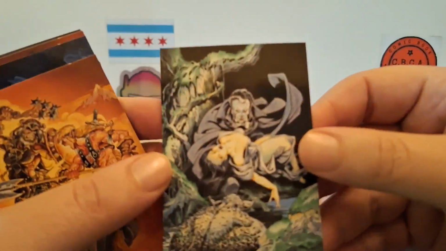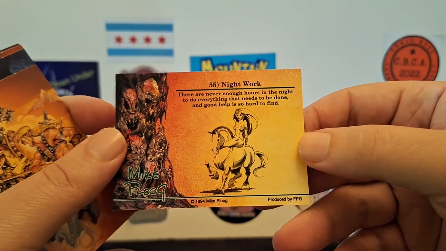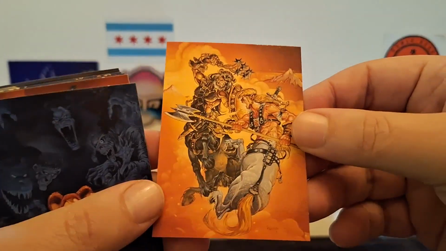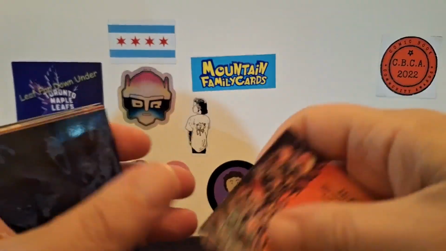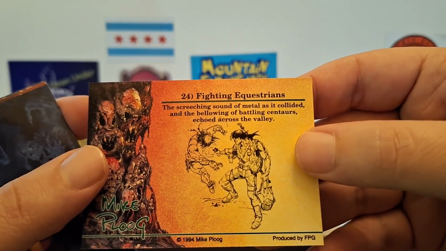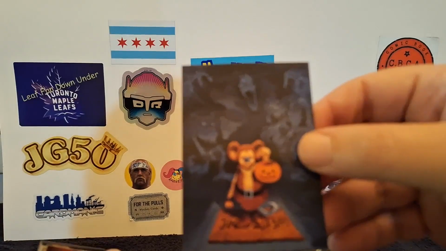But pack 1, see, these are just nice. This is Night Work. There are never enough hours in the night to do everything that needs to be done, and good help is so hard to find. Preach! All right, so these are really nice. This is Fighting Equestrians. I don't know if they're that tough. The screeching sound of metal as it collided, and the bellowing of battling centaurs echoed across the valley. That'd be it.